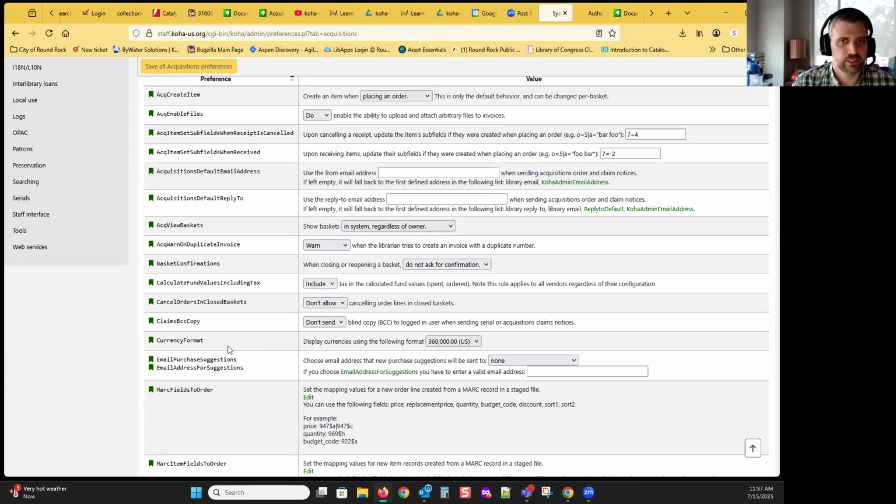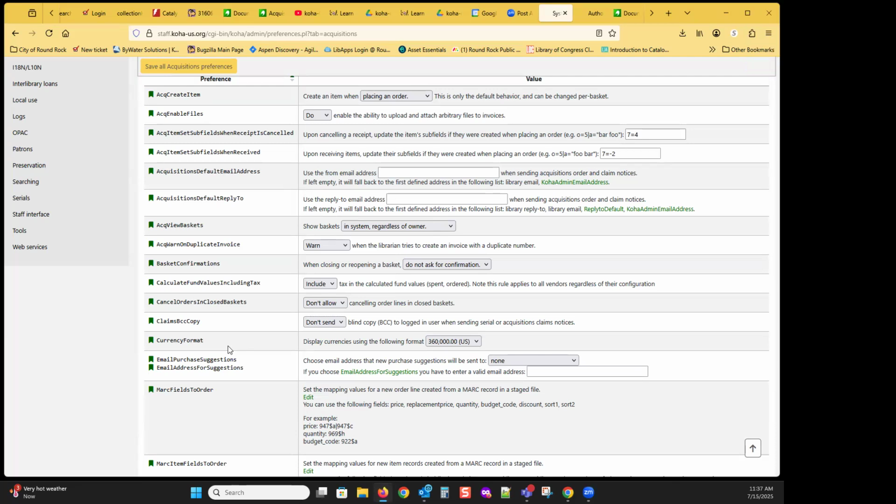I turned this on as soon as it was available. It was the first upgrade we did, and it's been amazing. This is kind of the same question I was asking earlier, because I still have to click through a couple different screens to get to the cancellation, and I was hoping I could avoid a few loading screens, but yeah, it's nice. I concur. It's my favorite recent improvement to the acquisitions module.